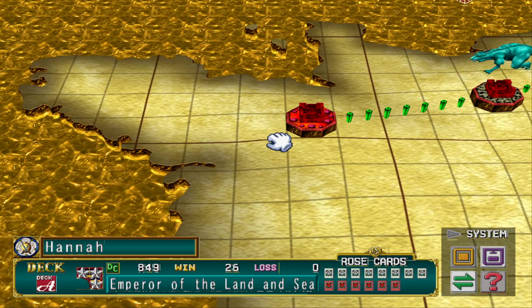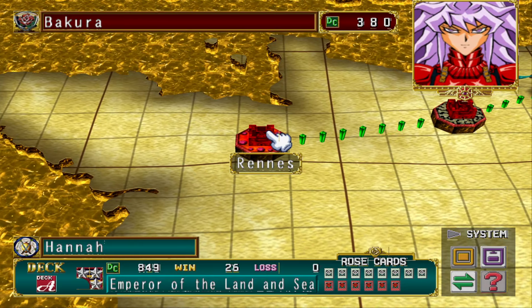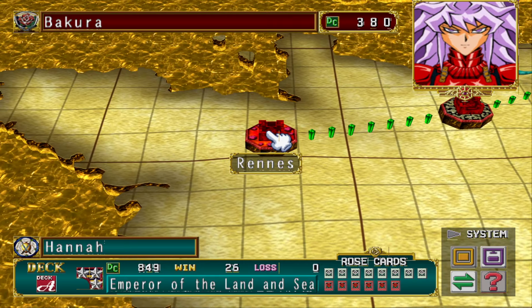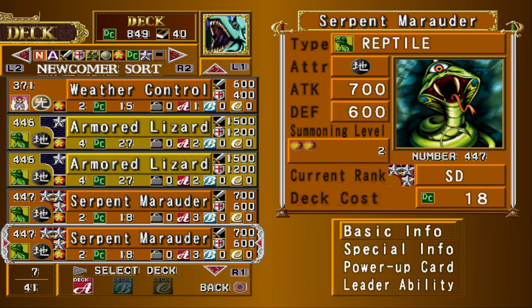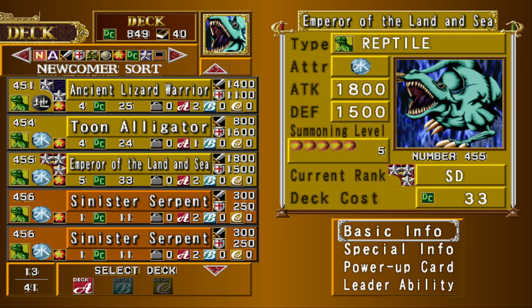I think I'm probably going to go back to Dinos for this next duel, because Bakura is like, I can't play Darkness Approaches. And I probably can't even play these Serpentine Princesses because they cost too much. So yeah, we'll do that next time.